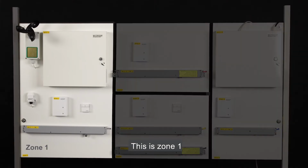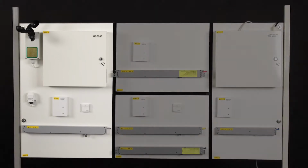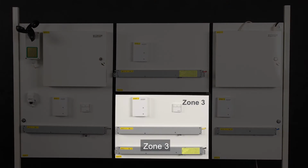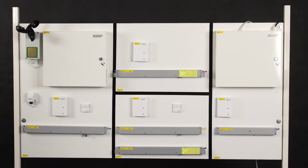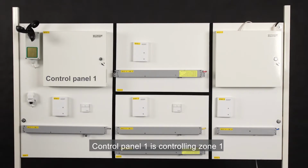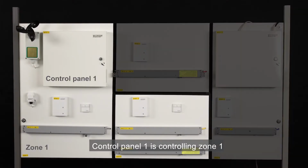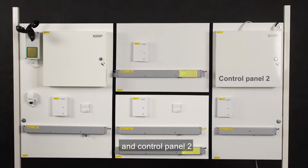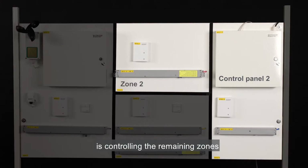This is Zone 1, Zone 2, Zone 3, and Zone 4. Control Panel 1 is controlling Zone 1 and Zone 3, and Control Panel 2 is controlling the remaining zones, Zone 2 and 4.